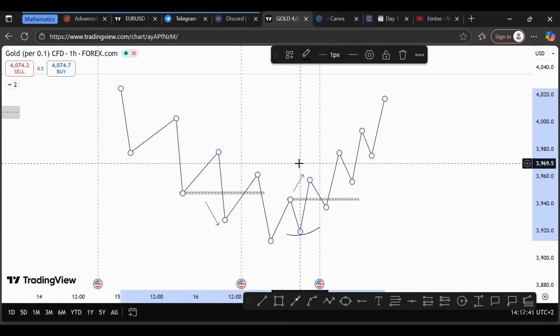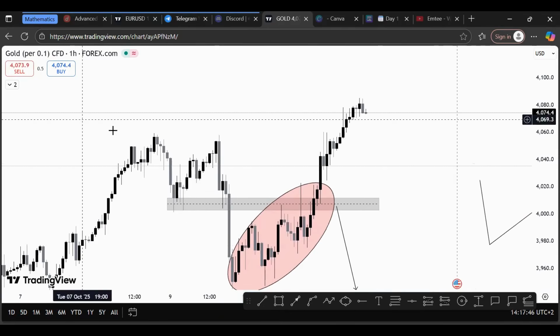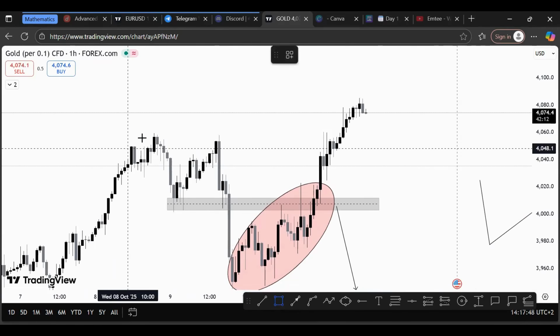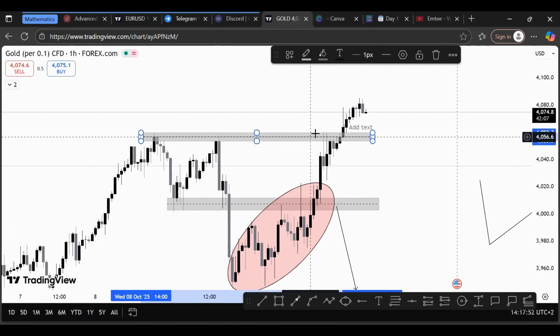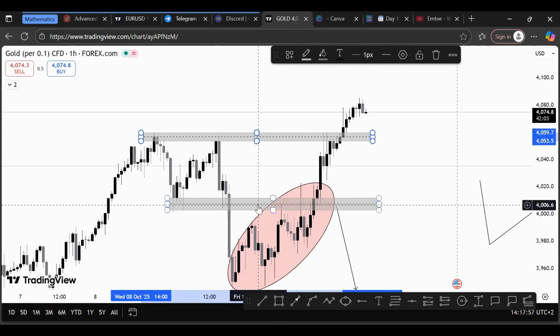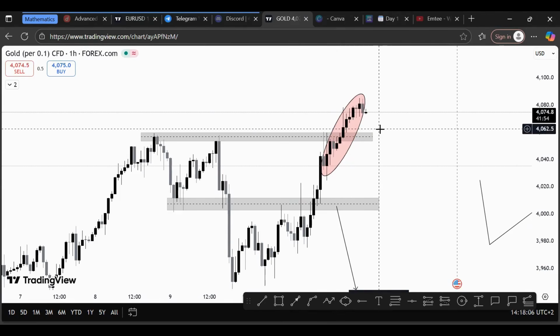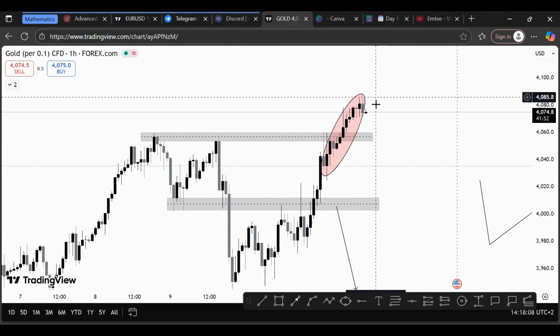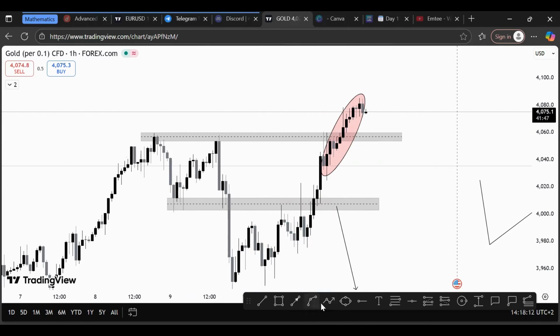So now in this instance, gold then decided to show us a break above these equal highs, which were done here, right? It firstly reacted off of that and then broke above, right? This is on a 4 hour. It broke above. So now on a 1 hour, you realize that, oh, I have an indication. So that means if you're trading based on bigger time frames, you would then have to wait for price to correct back before you can start looking at taking those buys to the upside.